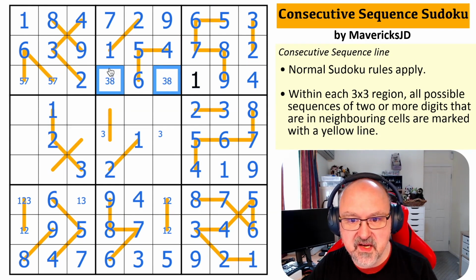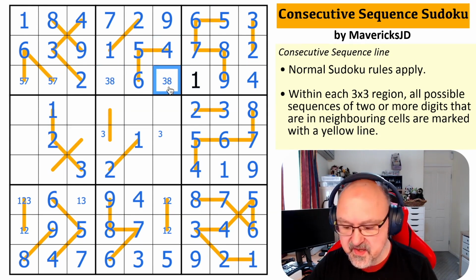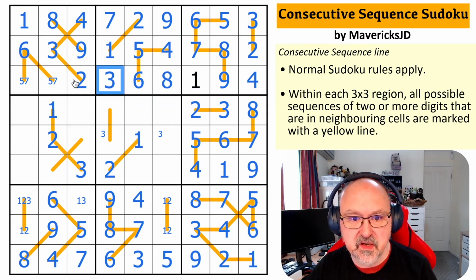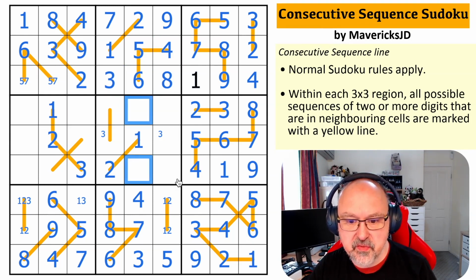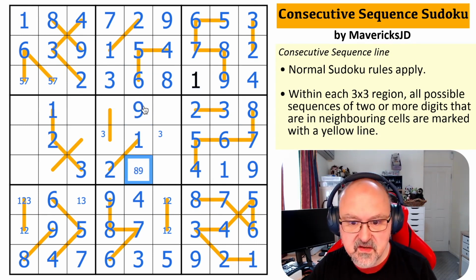This is a 3 and an 8. And 3 can't be next to 4. So that's 8 and that's 3. This is a pair: 1, 2, 3, 4, 5, 6, 7, 8 and 9. And this 8 resolves it. That's the 9 and that's the 8. So there's no 3 here now because of the column. So that becomes a 3.